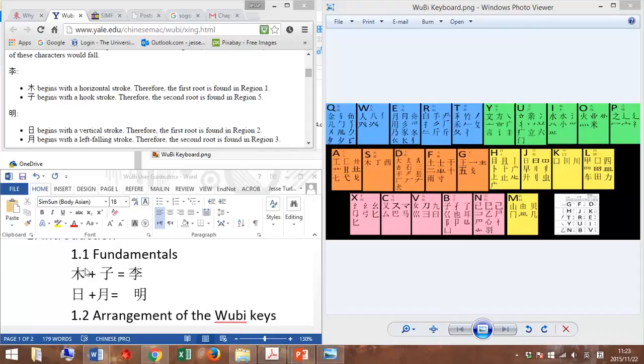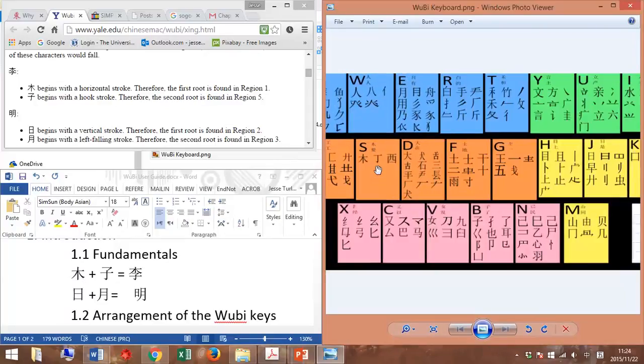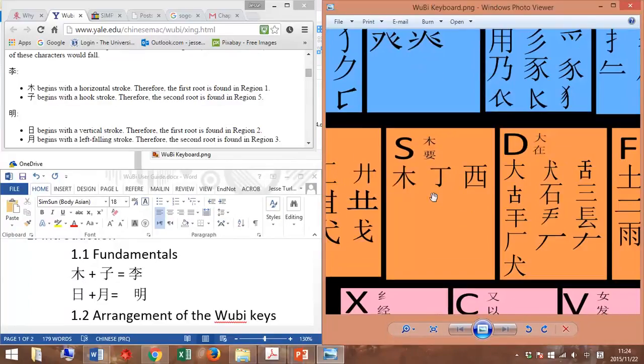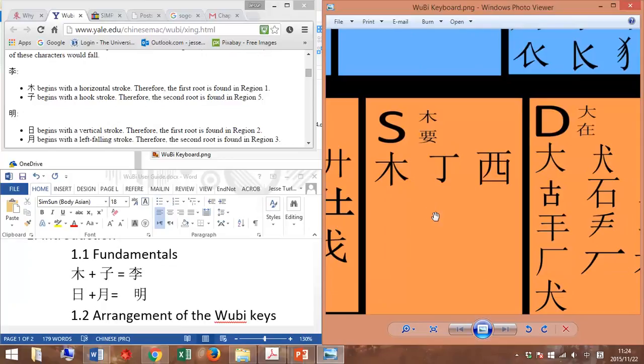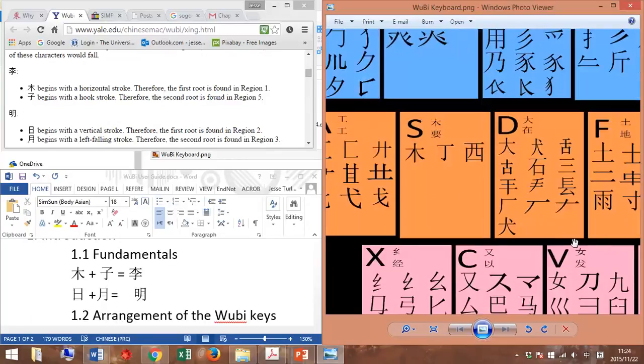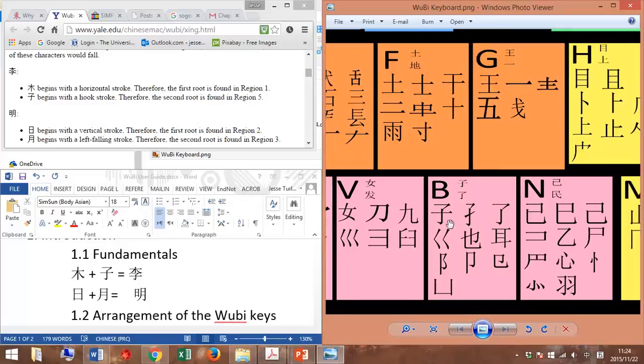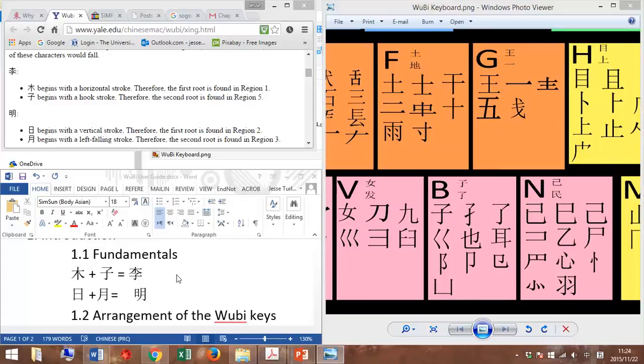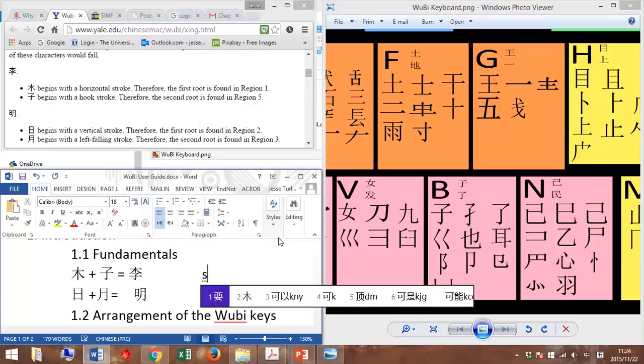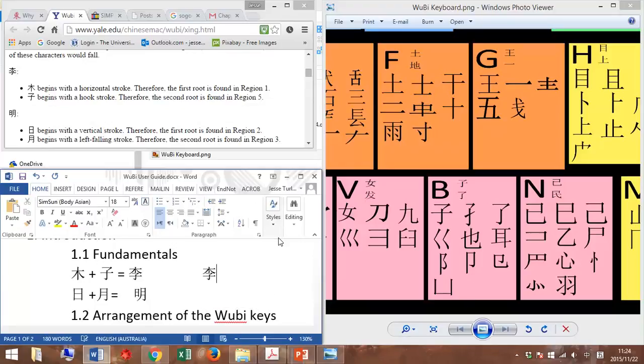So to start off, we find the component Mu, which is on S. And then we find the component C, which is on B, hook component. And with WuBi, we type in SP and press space.